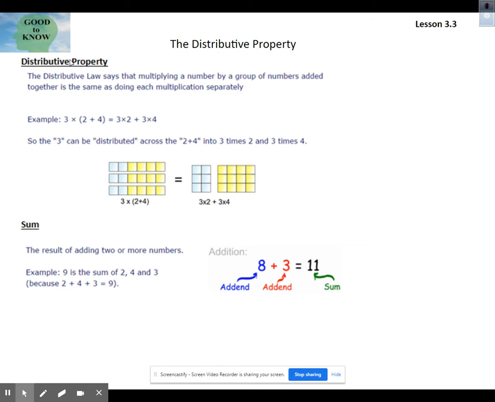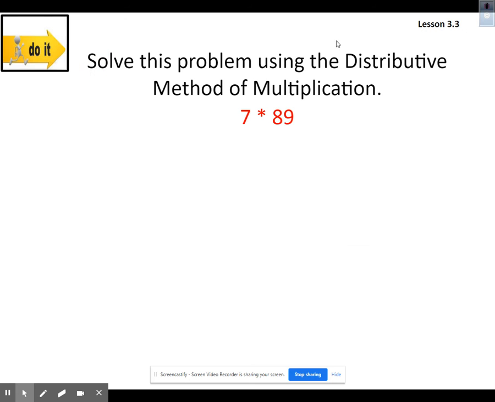It tells us what the distributive property is, tells us what a sum is, and we're going to be investigating as to what a product is, and you learned a lot of that in third grade. So we're going to use the distributive property to multiply these two numbers. These are our factors, and one of our factors is a base fact, 7. 89 is not a base fact. That is not something that we would look at a multiplication chart and figure out our product.